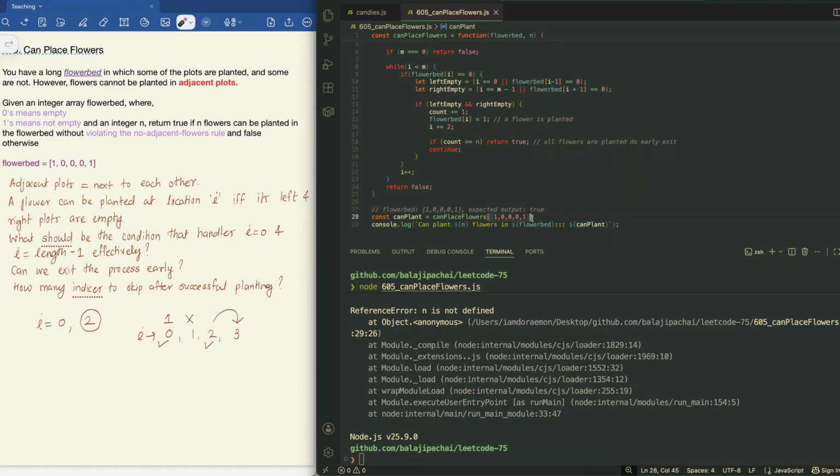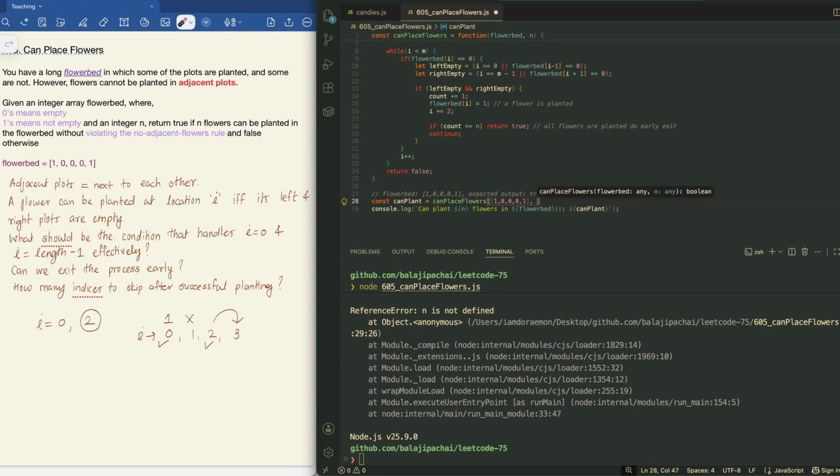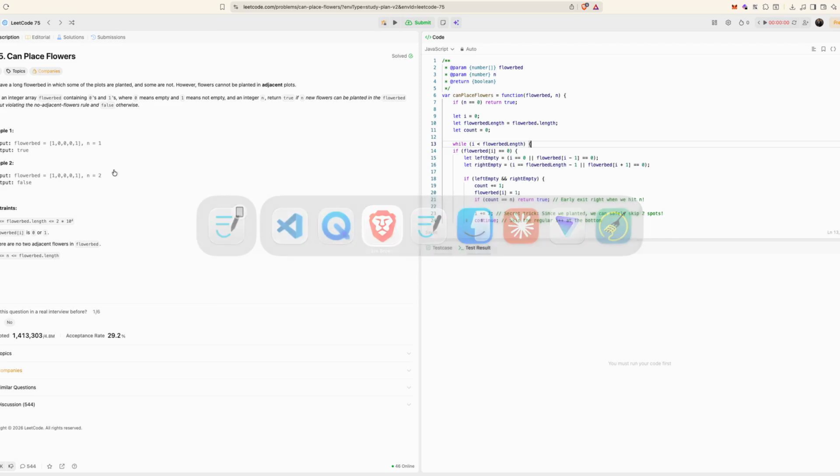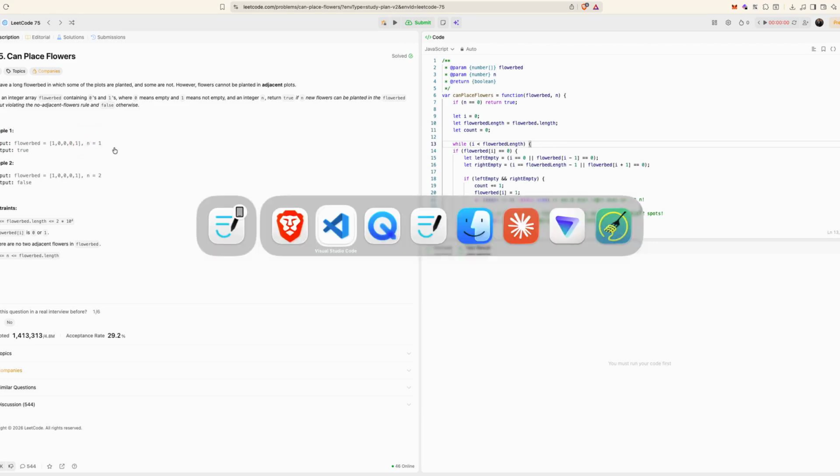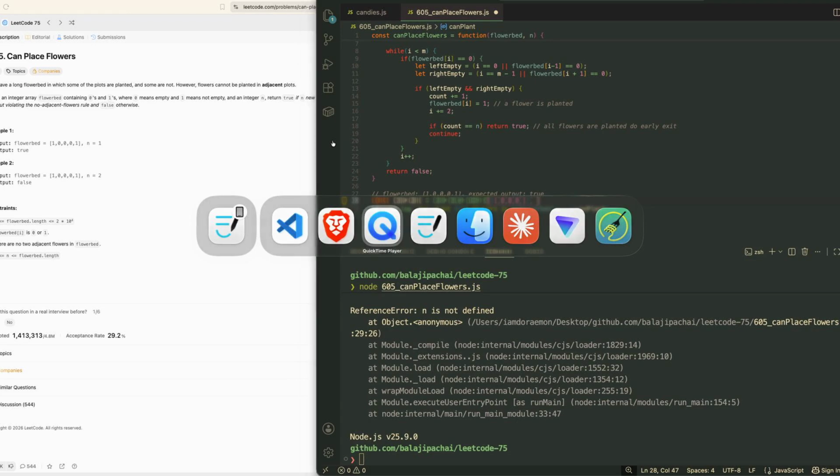Okay, I haven't passed n. So we should pass the value of n. For this, let us check from LeetCode. The value of n is 1. Here it is. This is the input, and this is the value of n, which is 1. Now coming back to VS Code.